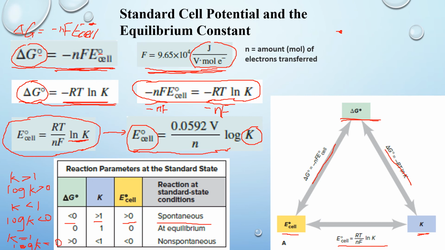Okay. So at equilibrium we have delta G equal to 0, E equal to 0, and that's when K is also equal to 1. So for an electrochemical process, the equilibrium constant will be equal to 1. That's when you have the same concentration of the two electrolyte solutions. We can talk more about that later in this video.